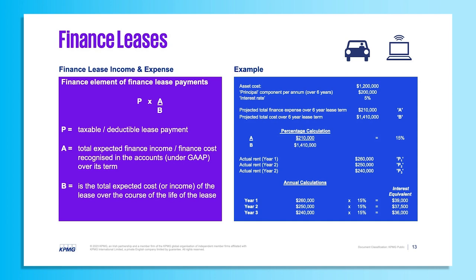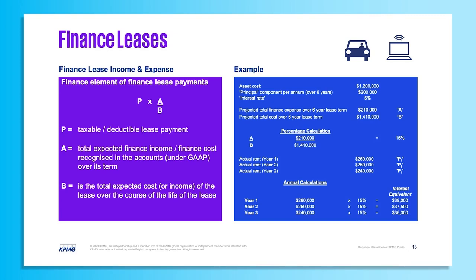Thanks, Gareth. This example illustrates how to calculate the interest equivalent of a finance lease payment under the ILR legislation. As you already know, a finance lease will generally have an appendix or schedule of payments detailing the breakdown of a finance lease payment between the interest component and capital component over the life of a finance lease. And from an accounting perspective, the interest component and capital components will be recognised in the income statement and balance sheet respectively. Therefore, you might expect that it should simply be the case of taking this interest amount as the interest amount to be used in the ILR calculation.